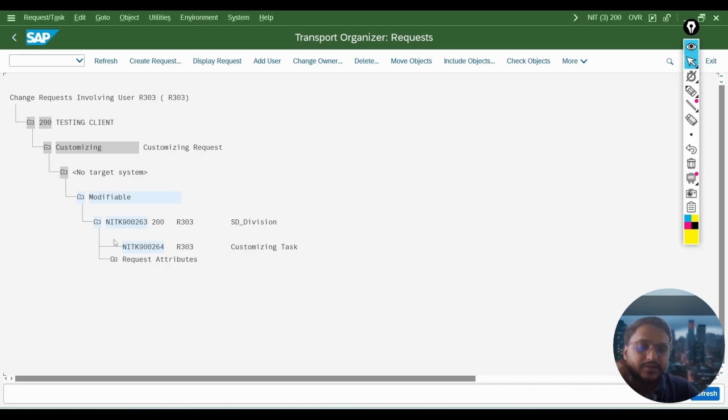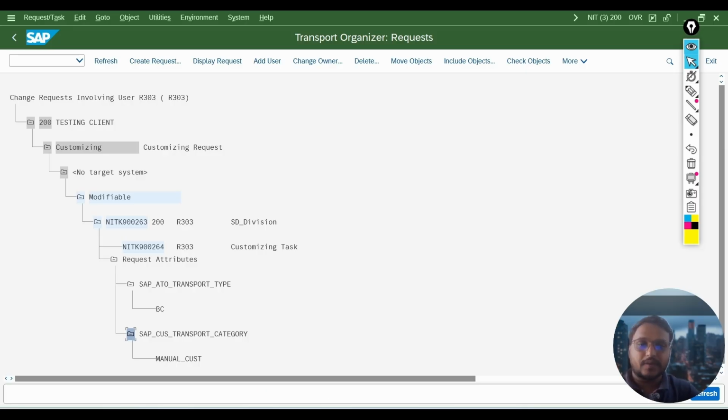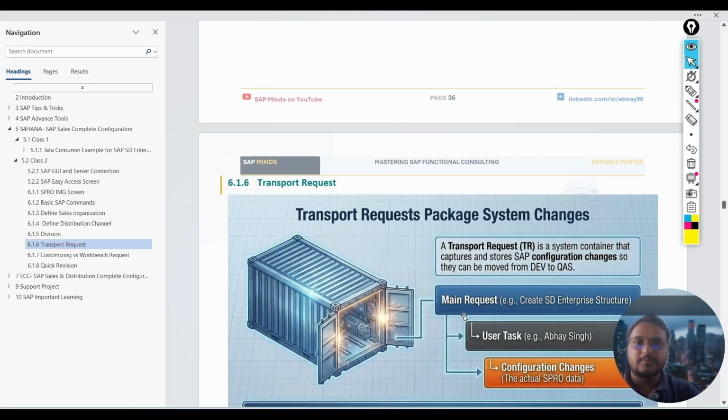Now I have created this. Let's understand the whole structure of it. Let me just expand it. We see the TR in two parts. This is the main TR and this is the child TR, kind of a subtask.